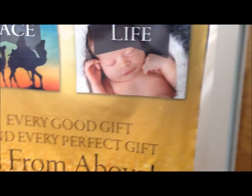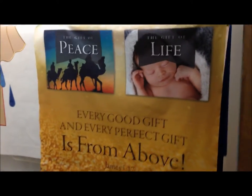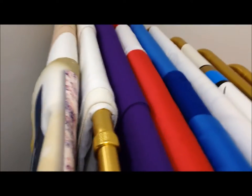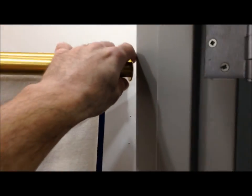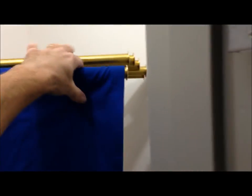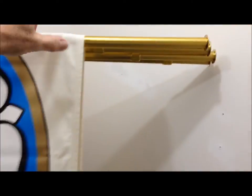Our storage system is in, it is installed and done, and I am very pleased with it. We have radically extended how much we are able to store. Everything tucks in very nicely, and as I pull them out I can walk in and get right up to any banner that I need. They all just clear my door and I have adjustments for all that. I can bring them all out and I have plenty of room for more.